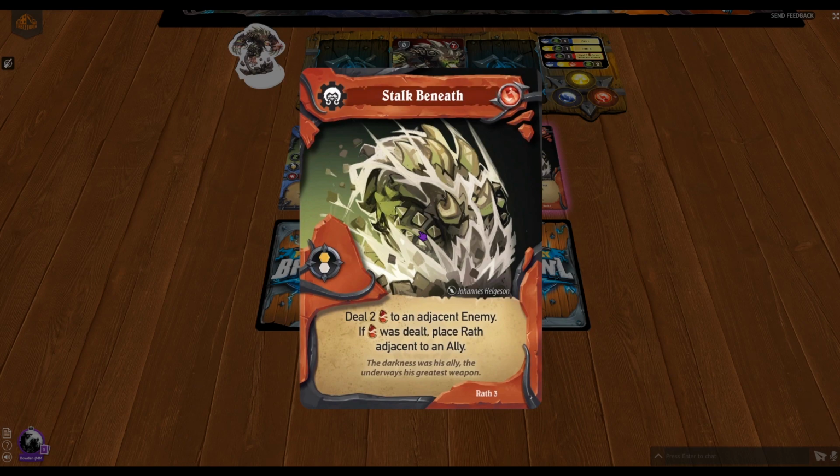So not entirely sure, because this would bypass armor because it's just straight damage. It's not power, it's just straight damage. And you're going to deal the damage. So why would it have the if-then statement? That doesn't really make sense. But essentially you're going to deal the 2 damage, and because you're dealing damage, you place Rath adjacent to an ally.